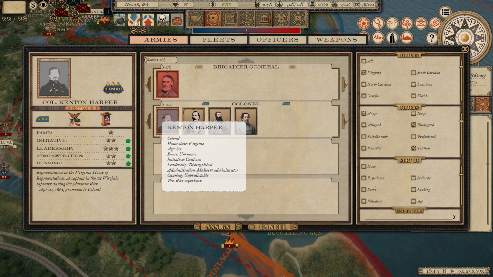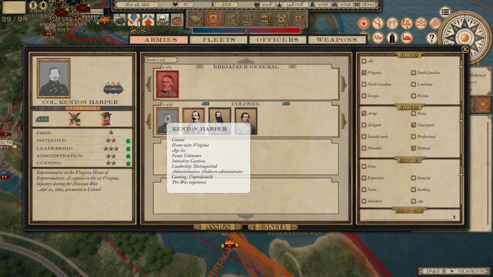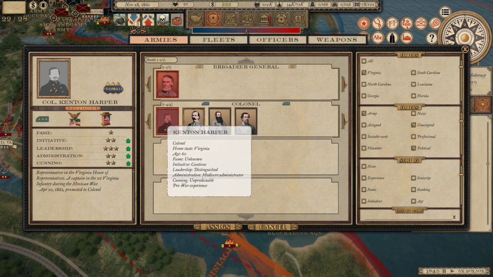So Harper captured Harper's Ferry in the summer of 1861, and then as that Confederate Army formed up, those troops were folded into the Confederate Army from Virginia to Confederacy. Stonewall Jackson, who was not yet Stonewall Jackson, Thomas Jackson, forms what would eventually become famous as the Stonewall Brigade, from which he drew his own nickname. This guy, Kenton Harper, and it was five Virginia regiments initially that formed that brigade.